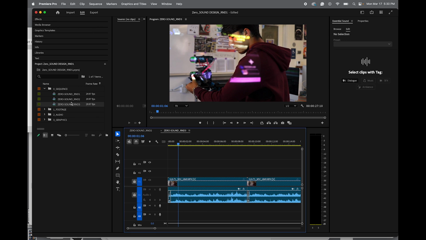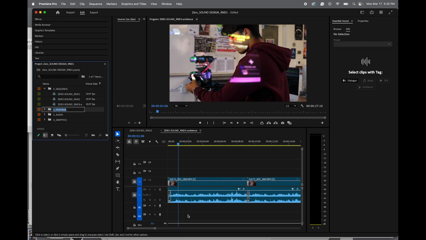And then you duplicate your sequence, and then you come in here and you start adding your ambient sounds. You can duplicate it and create a new one. You can even add extensions here, ambience. So let's say I'm going to add my ambience to this one, and you can see it added it here. So this track, I would come in here, add my ambience, duplicate it again, rename it round 4 dash sound effects, and then I would put my sound effects in, and then duplicate it again. You can even lock them when you're done.